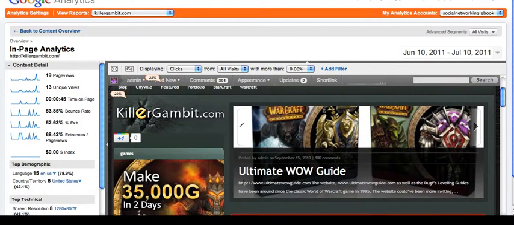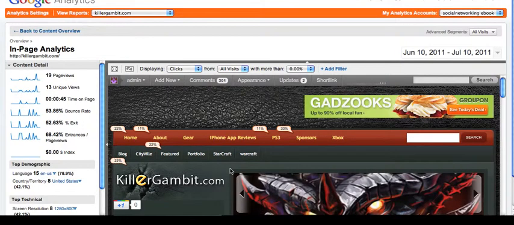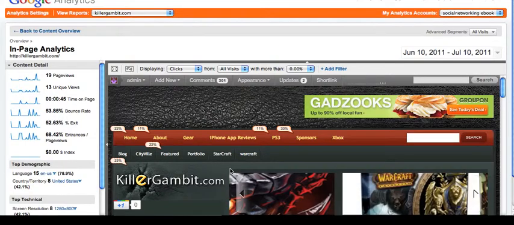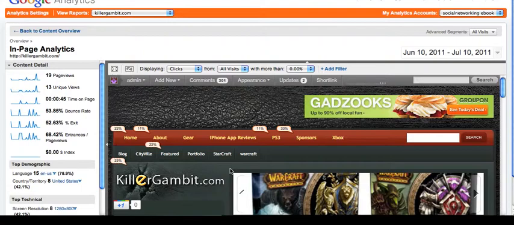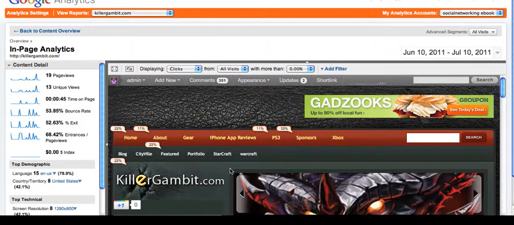So it's just a good way to figure out what your user is doing once they land on your site. It gives you good analytical information about what buttons are working, what buttons are not. Maybe you want to do some sort of A/B testing. But this is definitely good statistical information that Google Analytics is providing you on how your in-page links are doing once a user visits your website.